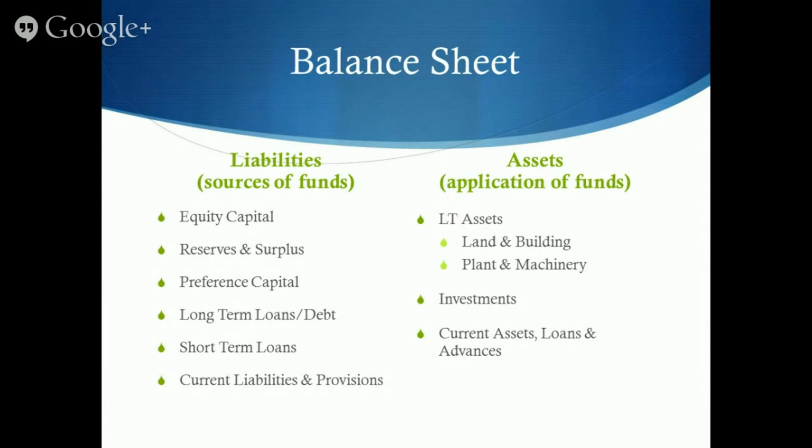Then we move on to short-term loans. These loans are usually less than 1 year. Short-term loans are usually taken for working capital. Working capital means what the business requires to run on a day-to-day basis. So to cover all the expenses, a business needs to maintain working capital. So short-term loans are taken for that. Current liabilities and provisions: a business has some day-to-day liabilities like bills payable, creditors. A creditor is someone whom the business owes money to.